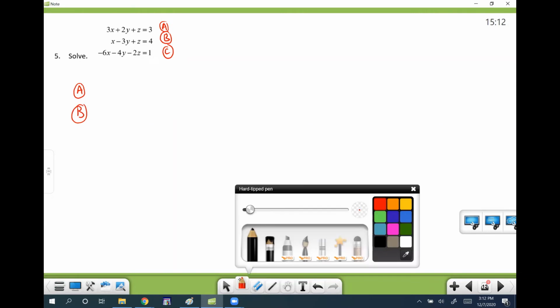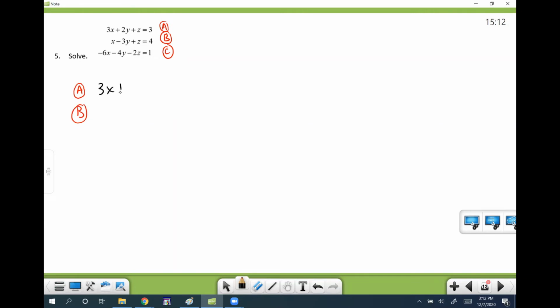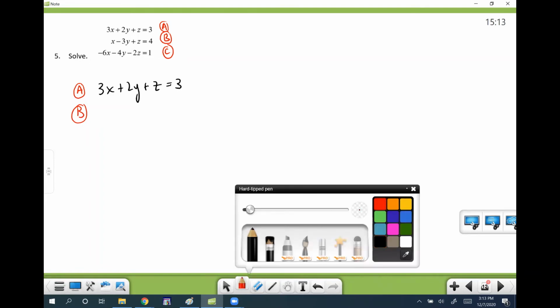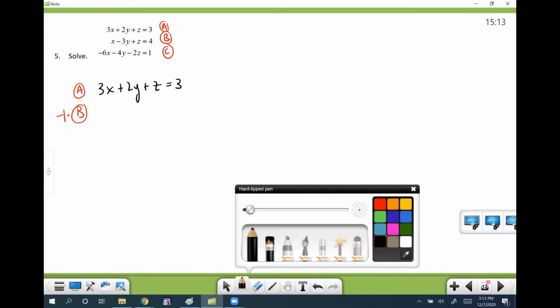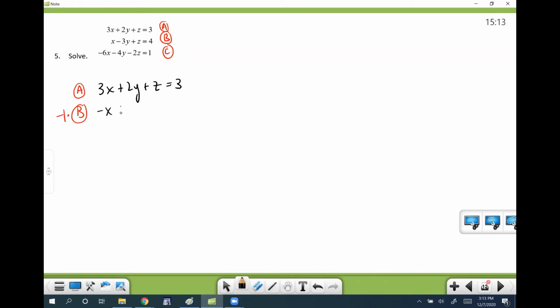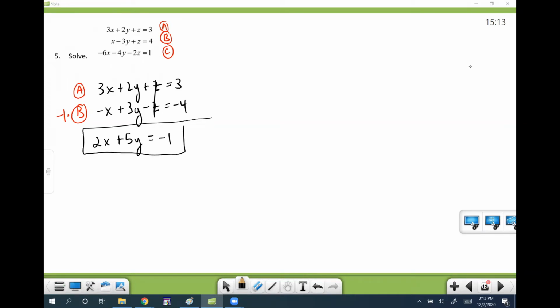Okay, so let's say that we write down equation A and we don't change it at all. Here's equation A unchanged. What are we going to have to do to equation B so that the z's will cancel? Multiply by a negative. Yes, okay. So we're going to need a negative multiplied by equation B, so we're going to change all the signs when we write it down. And here we go. So we got 2x plus 5y, these guys are goners, equals -1, box it. Okay. So we put A and B together.